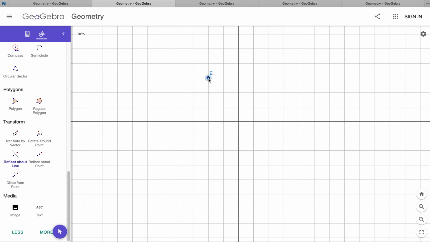So I'm going to take E, and I'm going to reflect it about the y-axis. You can see this is the pre-image, and then this is the image. They call this E, and then they call this E prime. That little markup there is prime. And you can see that E was 2 units away from the y-axis, and so now it's 2 units away that way. I could take E and reflect it about the x-axis. It's 3 away, and it's 3 away. It went all the way down here.